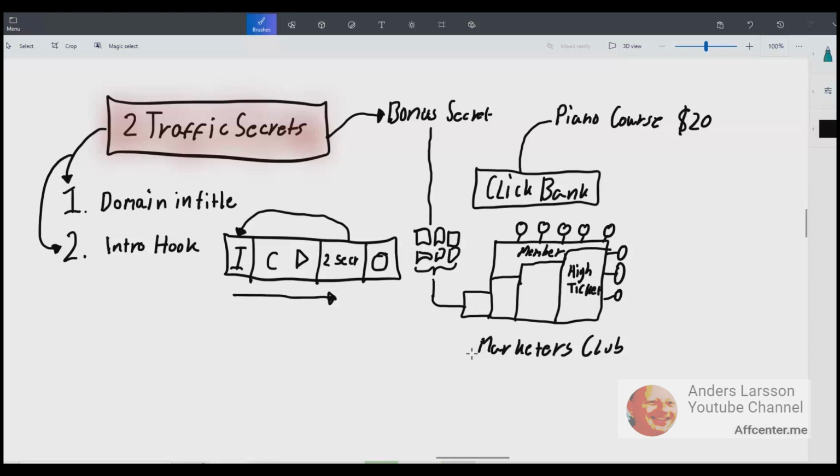The product that I recommend if you are a beginner is something called the Marketers Club, and this is $30 a month. It is a really powerful training with tons of marketing training, courses, and resources. So how much is it? $30 a month. You get so much more than what you really spend on it per month.